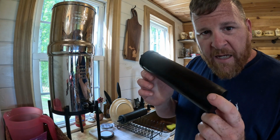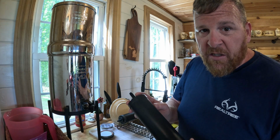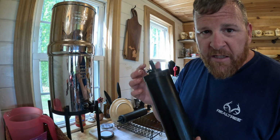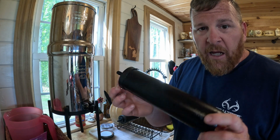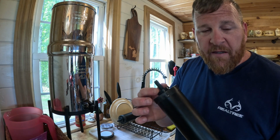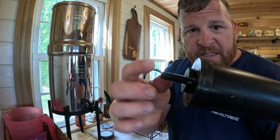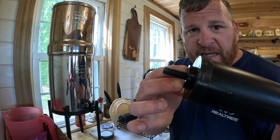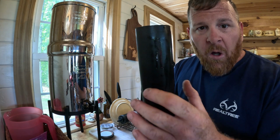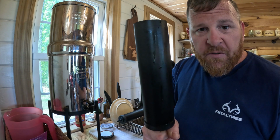So once you've primed your unit, what all I did was, because our faucet wouldn't allow the stem to go into it on our kitchen, I took a garden hose, which has obviously no interior aerator or anything like that. Pushed the hose onto it, pushed it hard against this gasket, and you could see the water pushing all the air bubbles out of the filter itself.